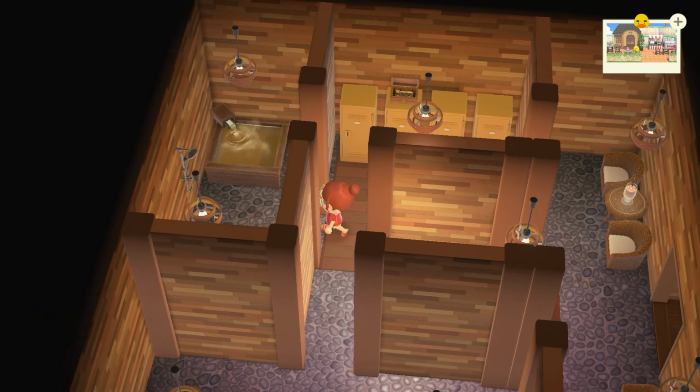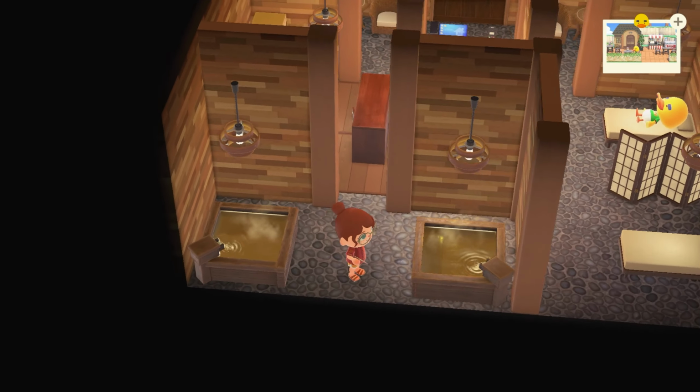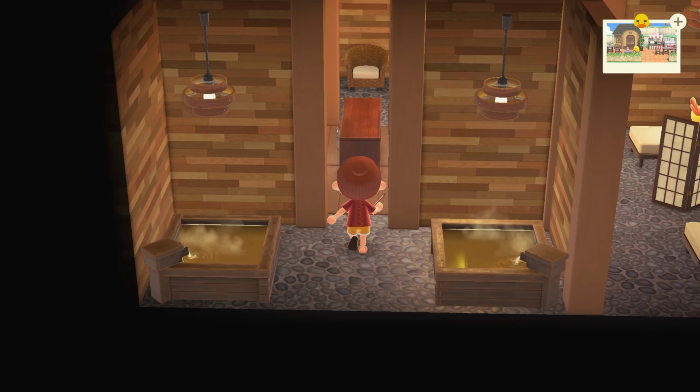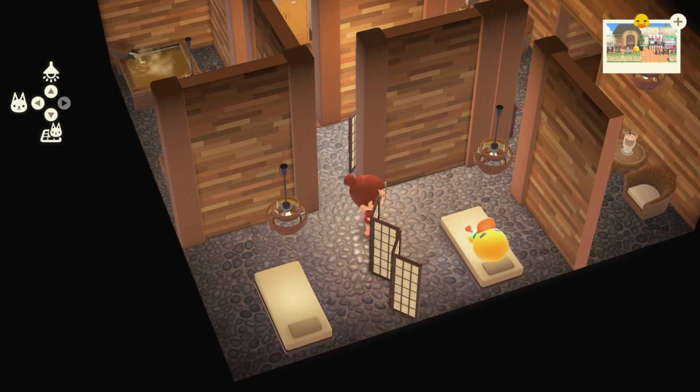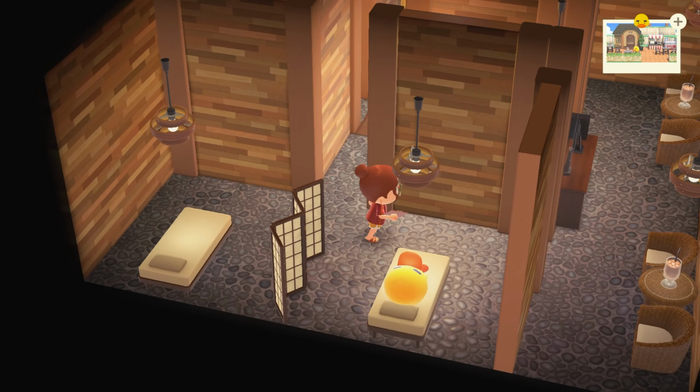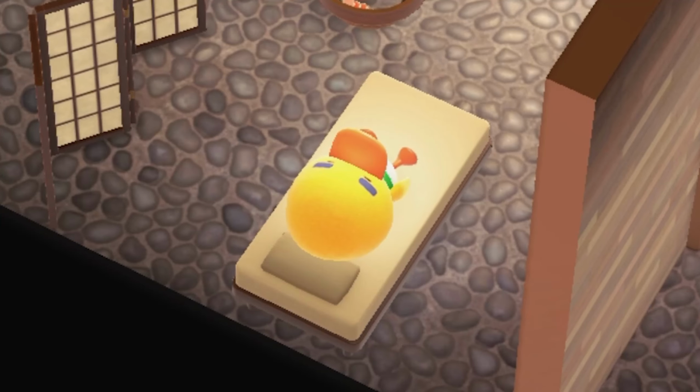And then here's some little spa tubs. And then over here, you can get a massage done. I don't know if Joey is the worker or what, but he looks like he's taking a little break right now.